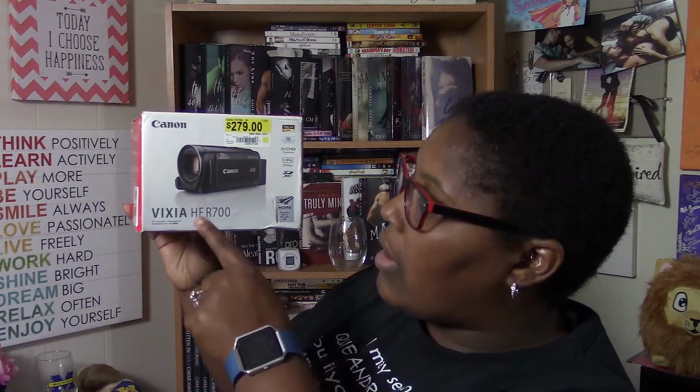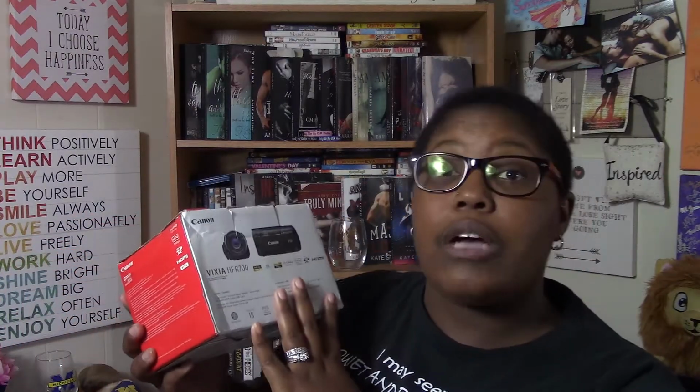Just recently, I moved up to the Canon Vixia HF R700, and don't worry about that price because that's not how much I paid for it. Luckily, I got it on clearance. But I really enjoy this new Canon. It's very simple. I use a media card, and I just videotape, and it records really nicely. It has a built-in mic. It has some settings. I've played with them a little bit, but the settings that I have on, I can set it up. I put it on a tripod, and I just go for it. I don't have any problems with autofocus or anything like that, so it was a good buy for me.